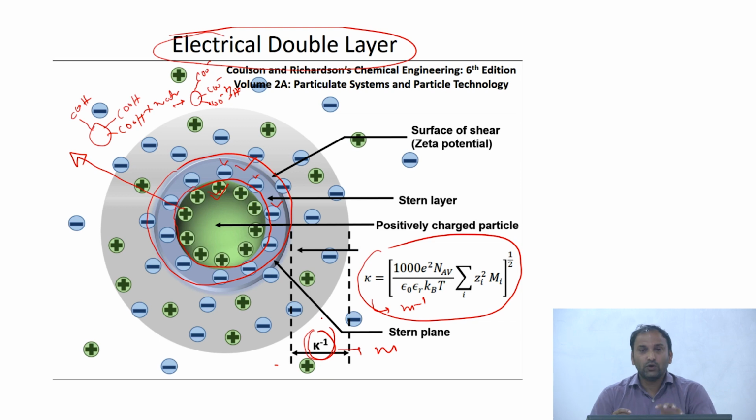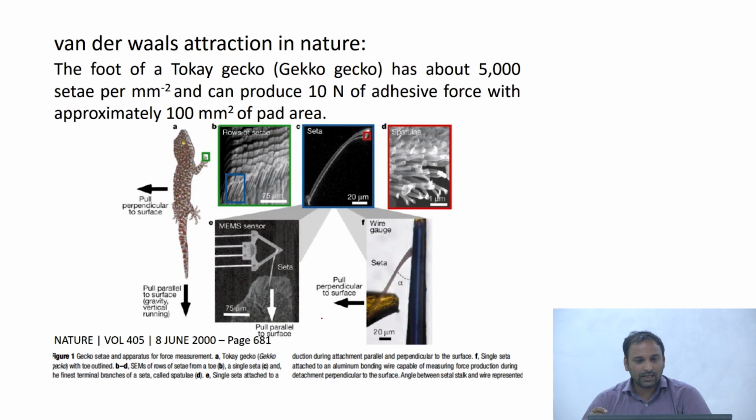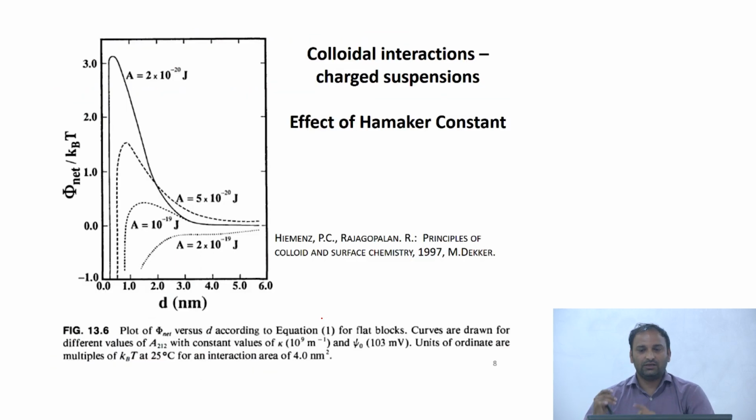Now what I can do is, I know a little bit about van der Waals. It depends on the type of the particle that you're working with. I know a little bit about the electrical double layer interaction. It depends on the kind of salt that I'm using, the concentration of the salt that I'm using, and also the charge on the particle. What I can do is, I can actually play with the double layer interactions.